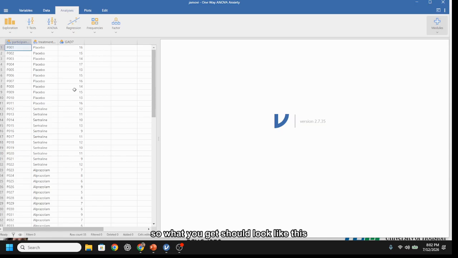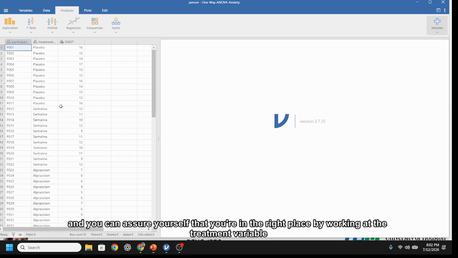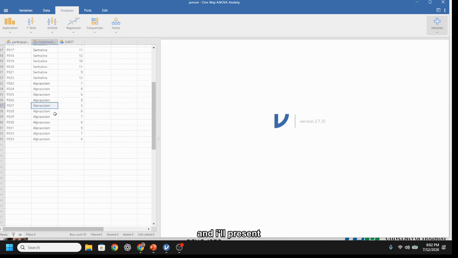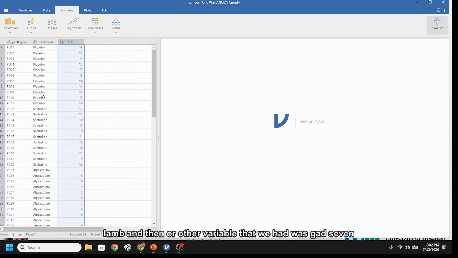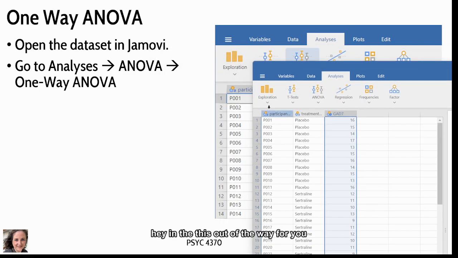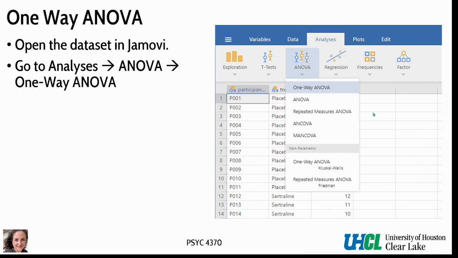So what you get should look like this, and you can assure yourself that you're in the right place by looking at the treatment variable. You should see placebo, sertraline, and alprazolam. And then our other variable that we had was GAD-7. Okay, let me move this out of the way for you.